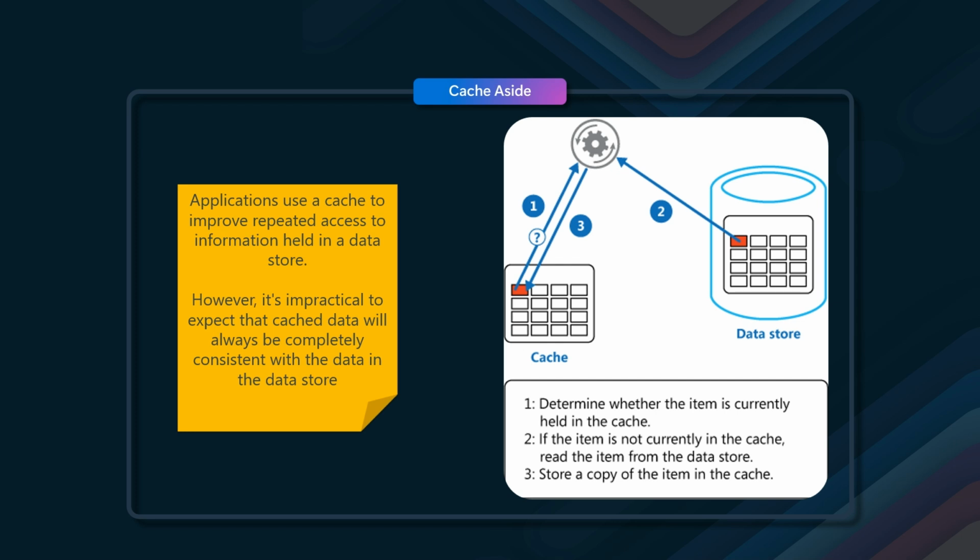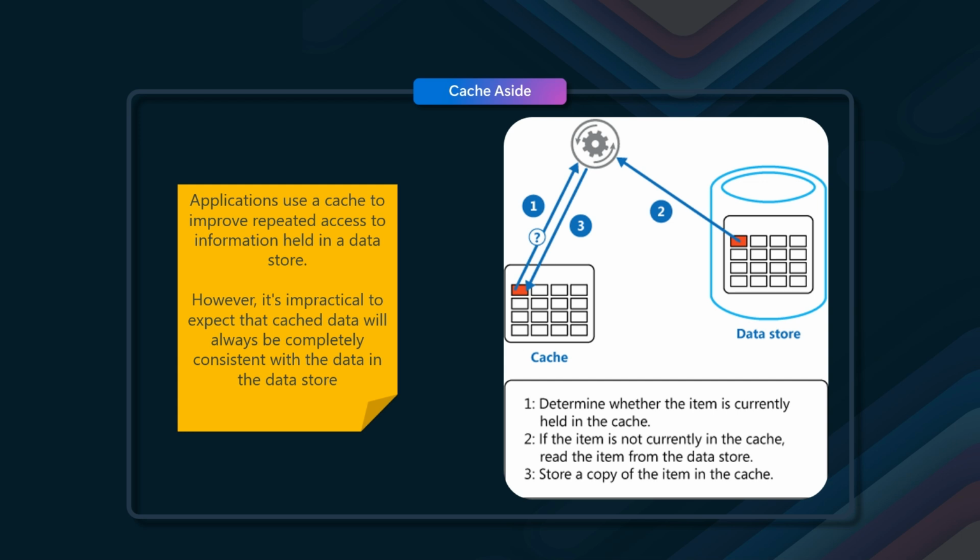So let's take a look at cache-aside. Many commercial caching systems provide read-through and write-through/write-behind operations. In these systems, an application retrieves data by referencing the cache. If the data isn't in the cache, it is retrieved from the data store and added into the cache. Any modifications to the data held in the cache are automatically written back to the data store as well.